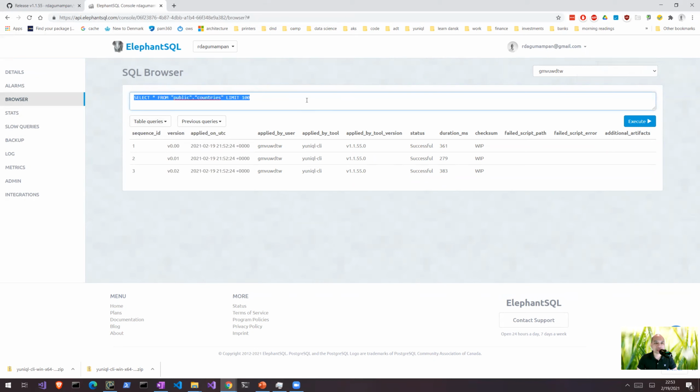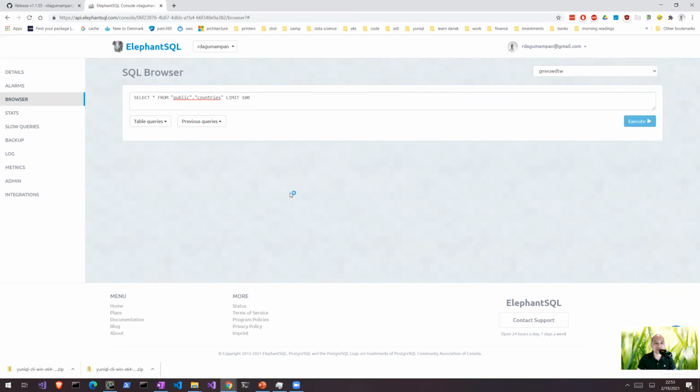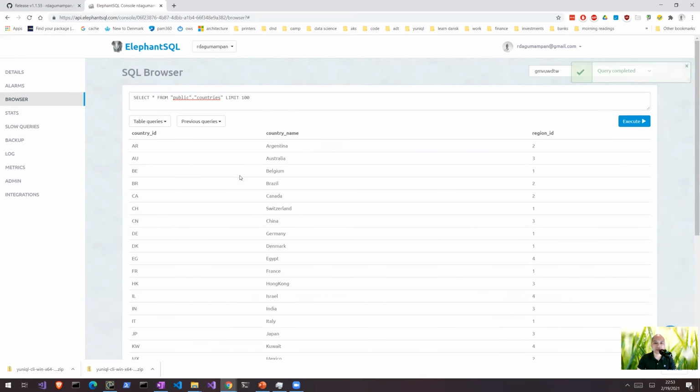We also expect some of the tables or master data to be seeded. Typically when you put up a fresh database, you would like to have some lookup tables or master data seeded with data, either using SQL inserts or through a CSV file, which yuniql supports out of the box for major platforms. So now you can see that it's been loaded, it's been created.